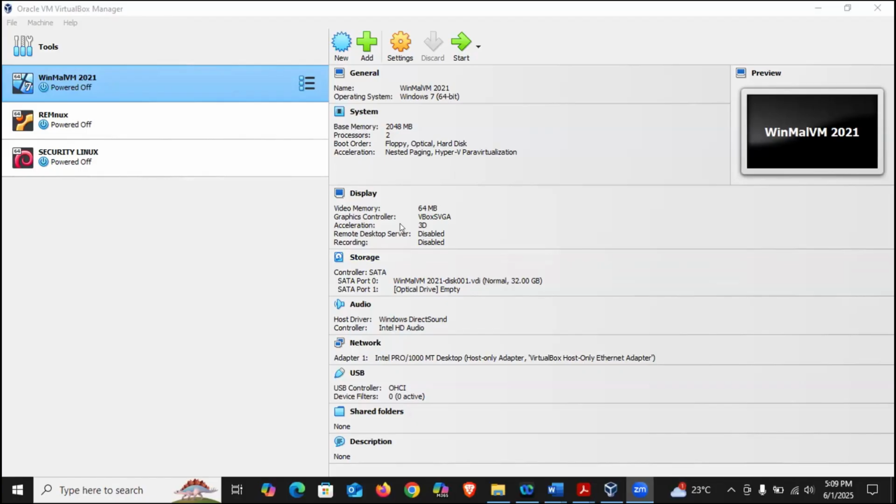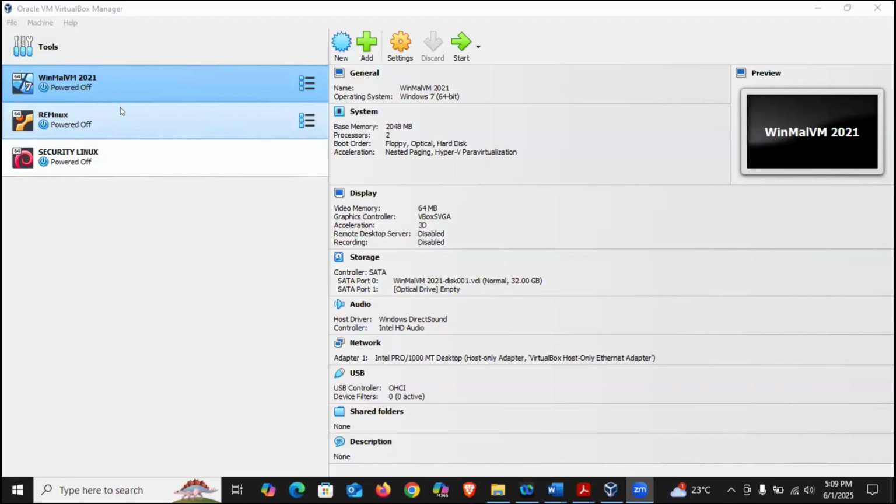So how do you create now a safe environment for you to analyze the malware? So the first thing that you have to do, for me, I'm using VirtualBox. It's a virtual machine that I have created for malware analysis. We have a Windows machine. This Windows 7 I have created for malware analysis. So I've created a Windows 7, then put all the malware analysis tools. We have REMnux. That's a Linux system for malware analysis. You can download it online. It's readily available as an OVA file. So you just download it, then you import it into your VirtualBox.